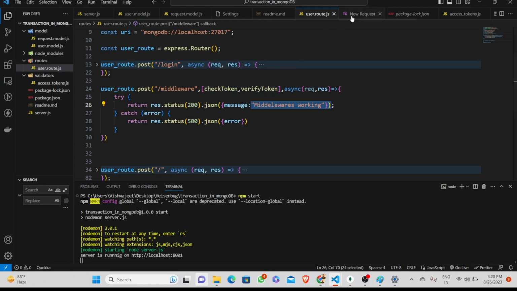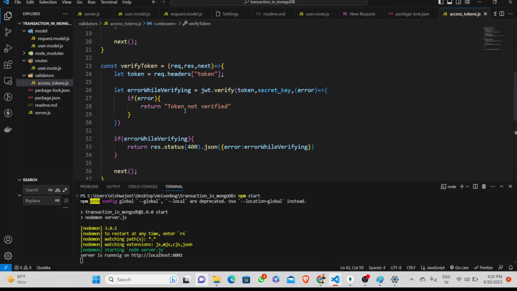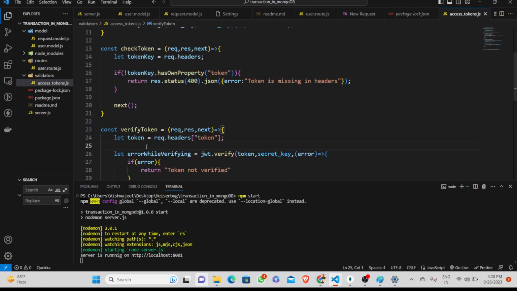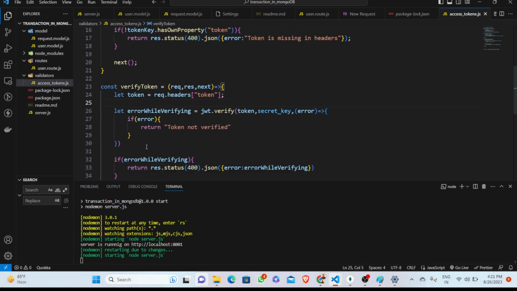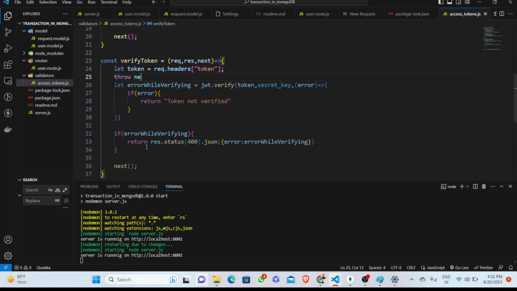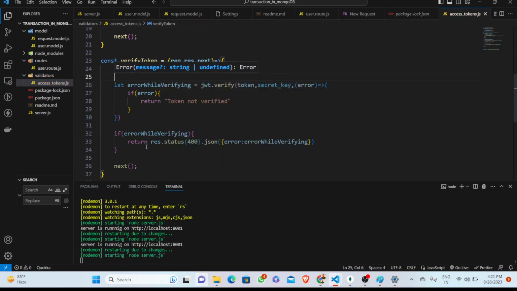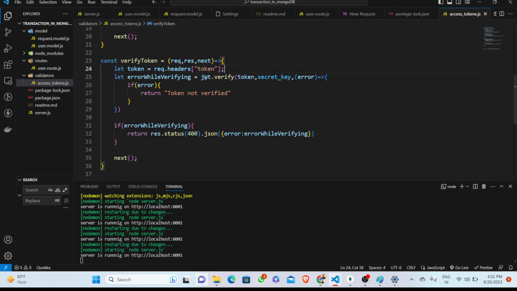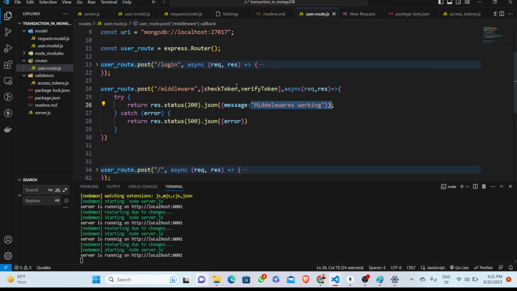If you want to check whether this is working properly, then you can throw some errors here, a new error kind of thing, you can do this as well. Okay, so now you got both these middlewares are working. So this is how we implement middlewares in our routes and check conditions like authentication, authorization, body validation, everything. So it's a very good and very valuable concept.